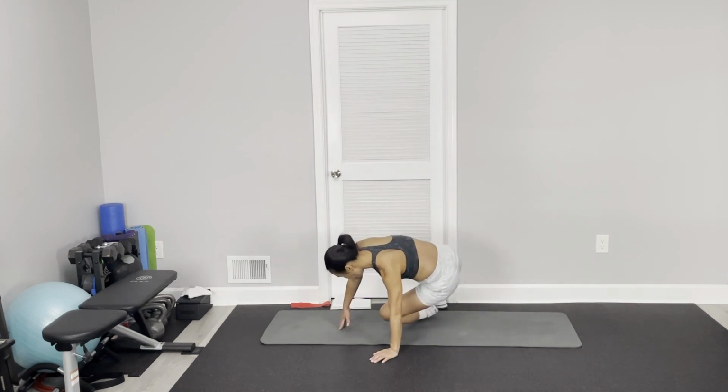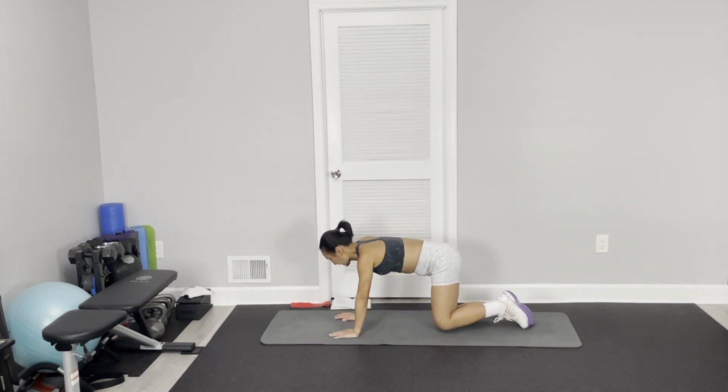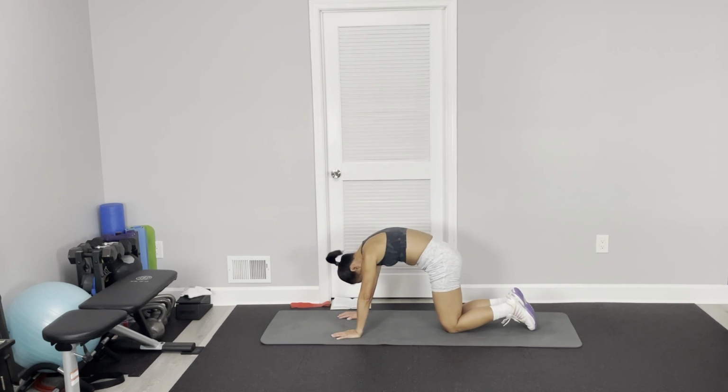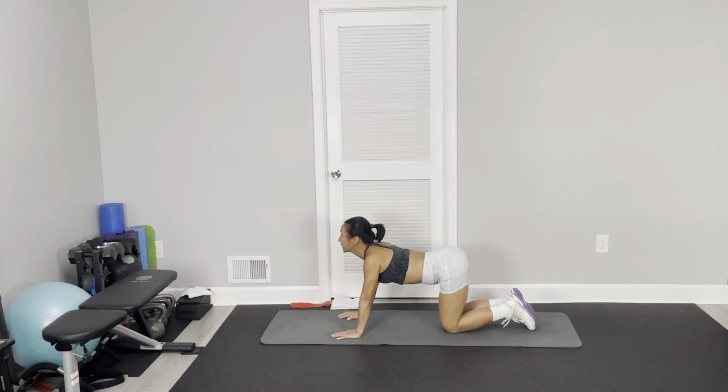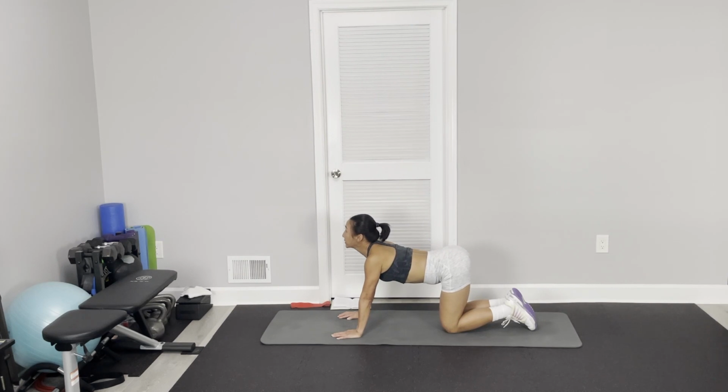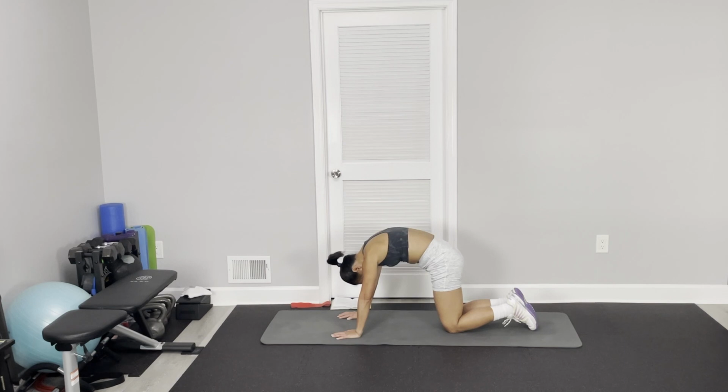Now come to all fours, cat and cow pose. Inhale, look up, chest down. Exhale, roll your back, tuck your chin. Inhale, look up, chest down. Exhale, roll your back, tuck your chin. One more time. Inhale, look up, chest down. Exhale, roll your back, tuck your chin.